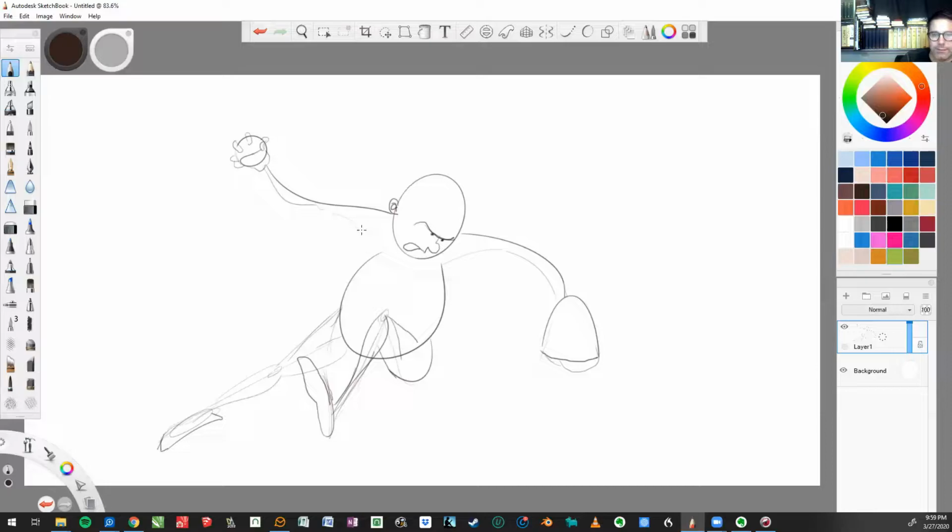All right, so here let's connect his sleeves. All right, then I'm gonna draw the rest of his sleeve right here. Okay, and another one over here. We're gonna put it almost to the elbow. And that one doesn't have to have the opening because it's facing away from us. This one does. All right, so here we go.